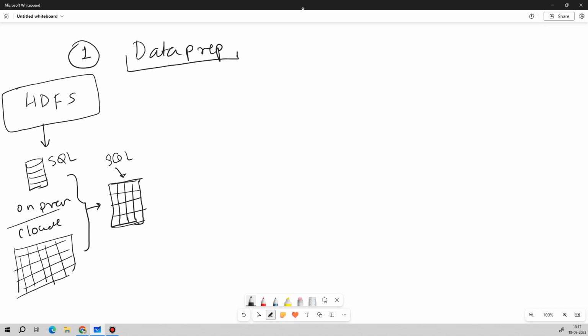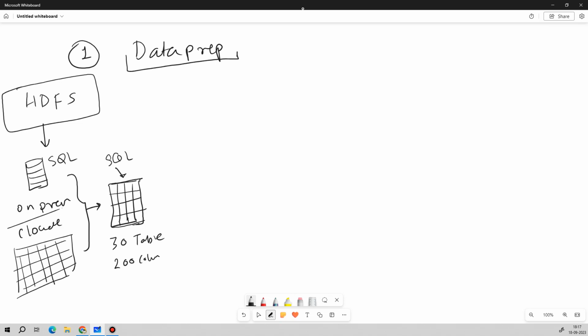Probably some of it is not very useful for the front-end dashboard. For example, this data may have 30 tables and 200 columns, but your dashboard doesn't really require all 30 tables. You may require only partial data or some part of the data.